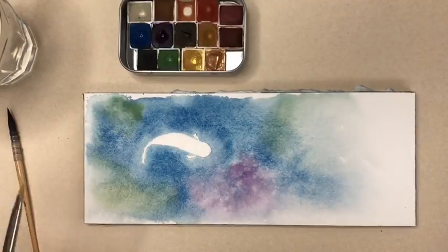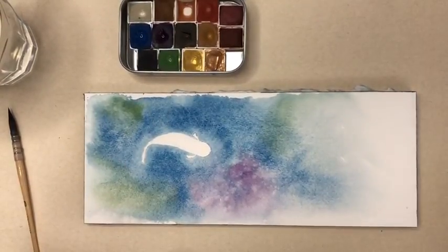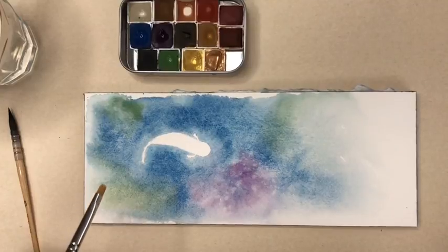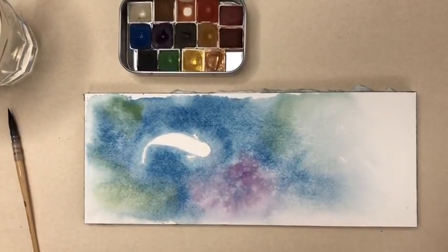Okay, some pigments lift easier than others. These wild thorn paints lift beautifully. So it's really not a problem, but sometimes if you use a really staining color like maybe a phthalo blue, you might need to work at it twice. Okay, but that's how you would fix that problem.